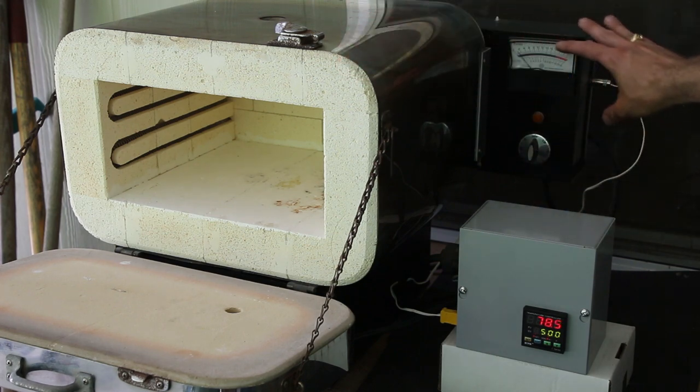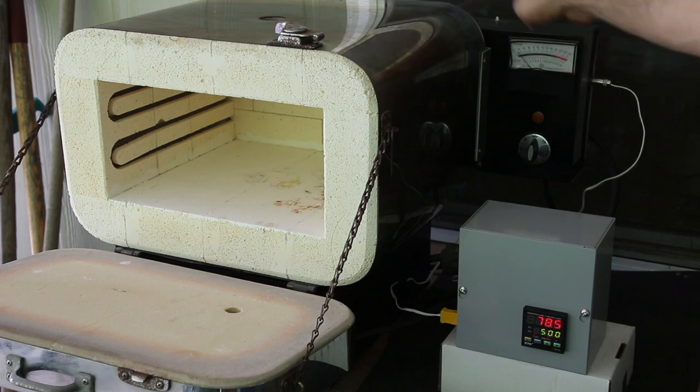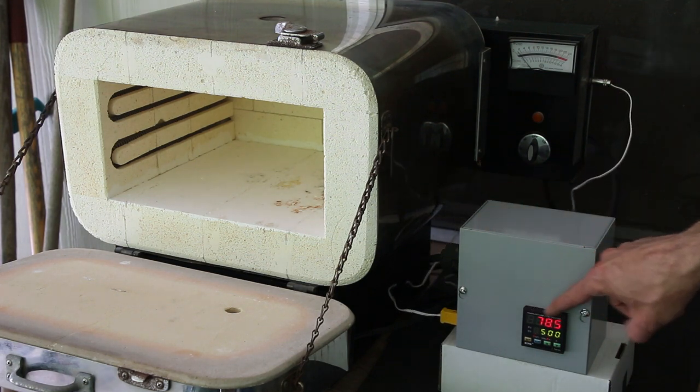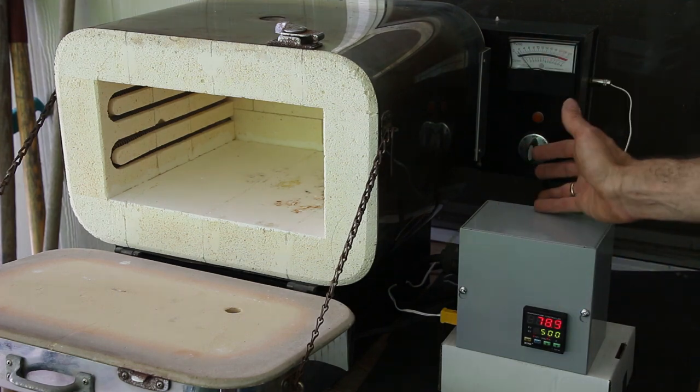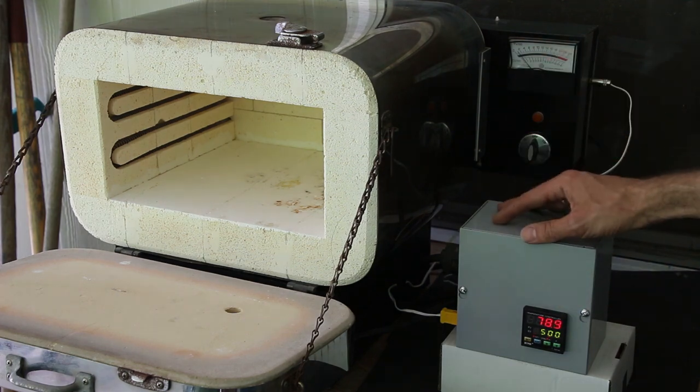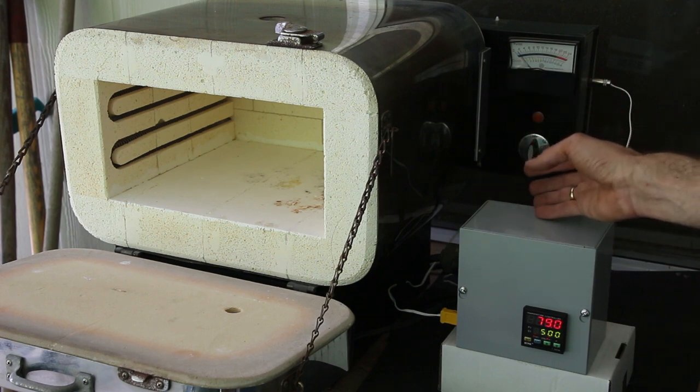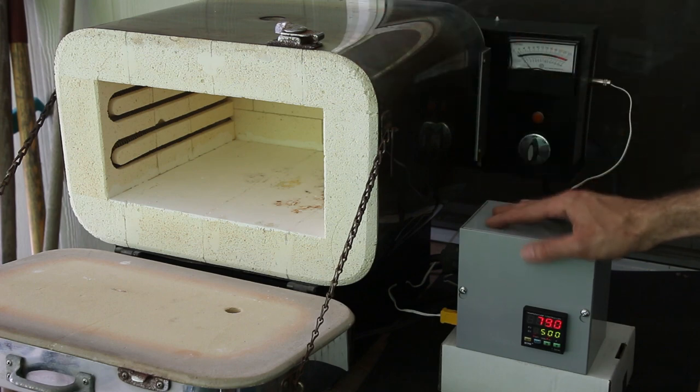I'm going to use this pottery kiln. It's one I've had for many, many years, and it has this primitive pyrometer to indicate temperature with a thermocouple inside. So I made a connector here and wired that into this controller box with a PID temperature controller and a solid state relay. This is sort of a deluxe curing oven, but by doing it this way I can use it for other things—I can use it for heat treating metal or other types of pottery, glass, etc.—so it's really handy having a digital temperature controller for it.